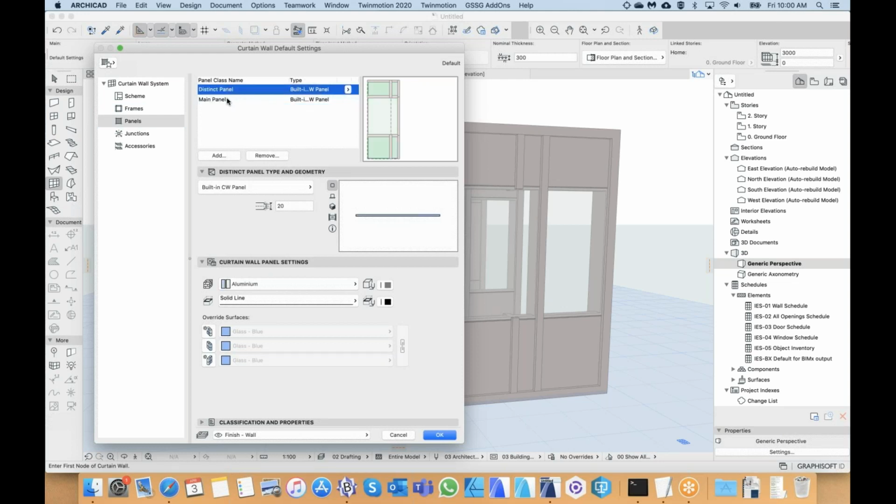The main panel and distinct panel, and again, I can just do a second click to edit the name. For the main panel, I'm just going to call this glass panel. And for the distinct panel, I'm going to do a second click and call this aluminium panel, just so it's a little bit clearer what the types are.